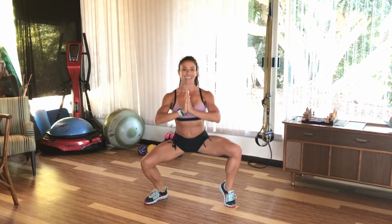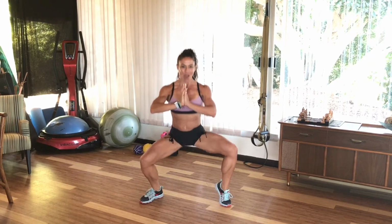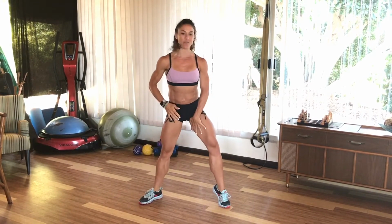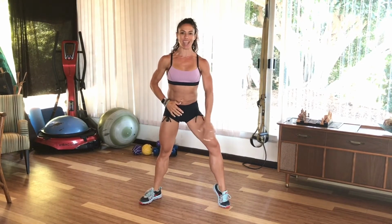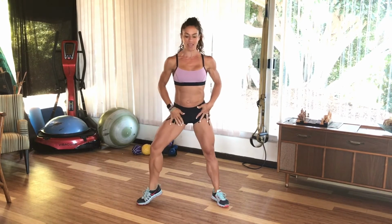1, take it down. 2, down, feeling in those inner thighs. Take it down. Last one, down and squeeze it up. You're gonna feel the inner thighs burning and you might even feel that leg shaking. Perfectly fine, you're building strength in that leg.